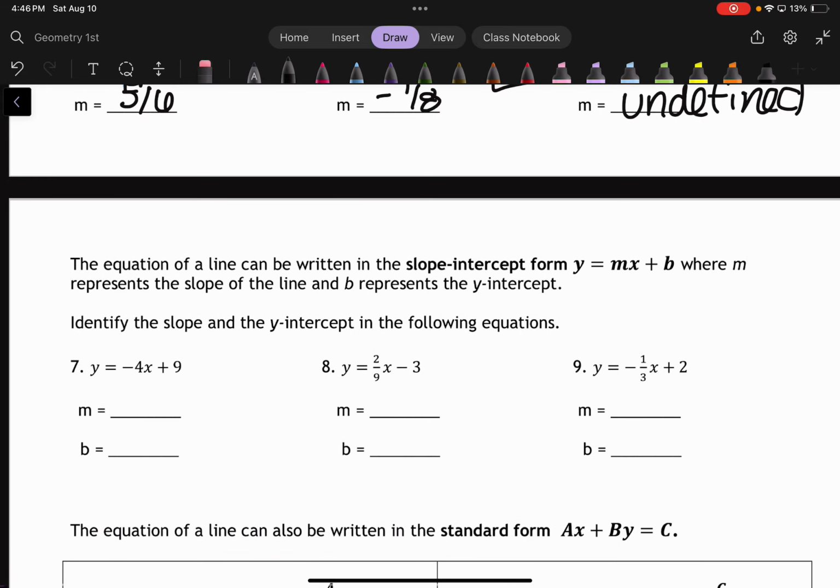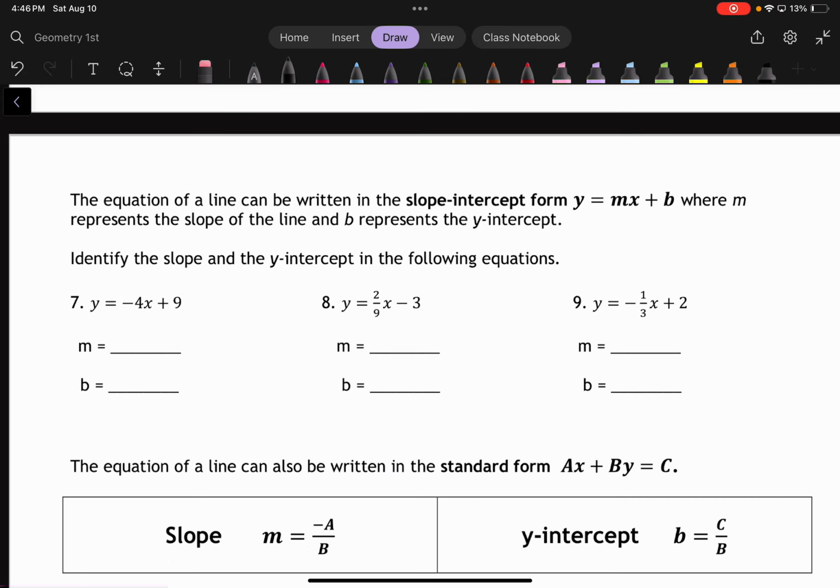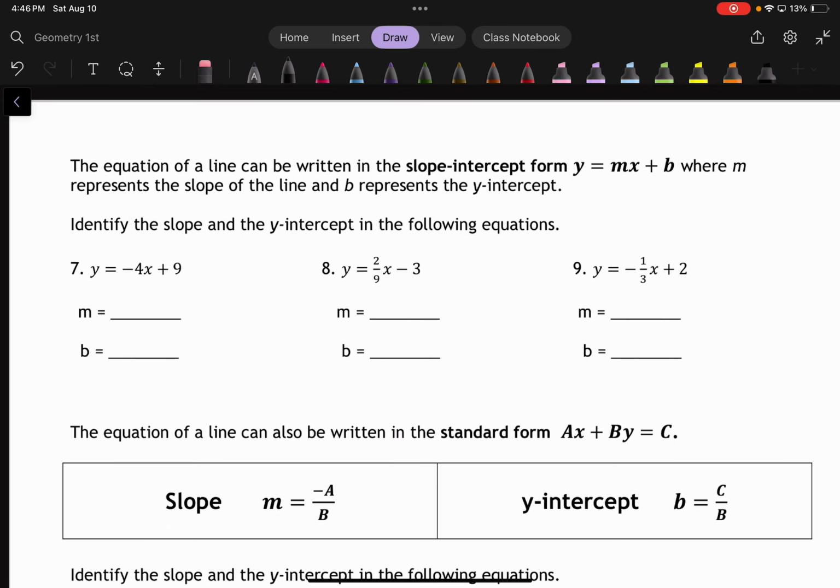All right. Now, if our equations are written in slope-intercept form, and the reason it's called slope-intercept form is because you can find the slope and the intercept, the y-intercept specifically, from the equation. So the m, which represents the slope, is always the number that's multiplied times the x, or whatever letter they're using, of the line, and b is going to represent where we begin, which is the y-intercept.